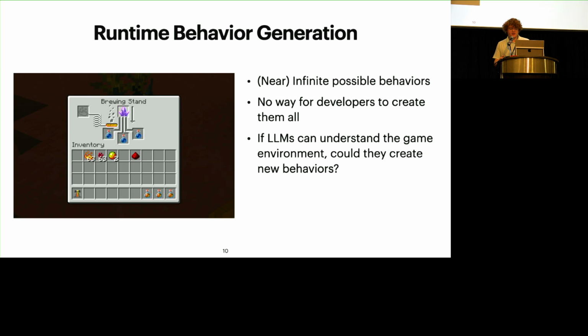But we know that LLMs can understand game environments. So if LLMs could create the new behaviors, then we can solve this problem in a similar way to how Minecraft solves its world generation. We just package an LLM with the game, and then at runtime it can generate new behaviors as needed by the player, in the same way that Minecraft generates a world as it's needed by the player. So when we talk about runtime behavior generation, this is the sort of thing that we mean.